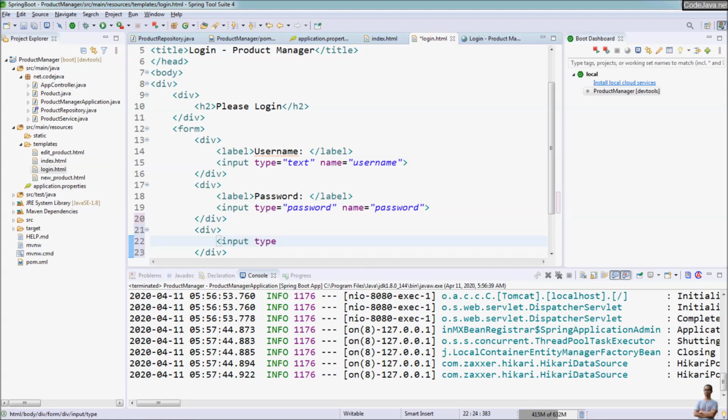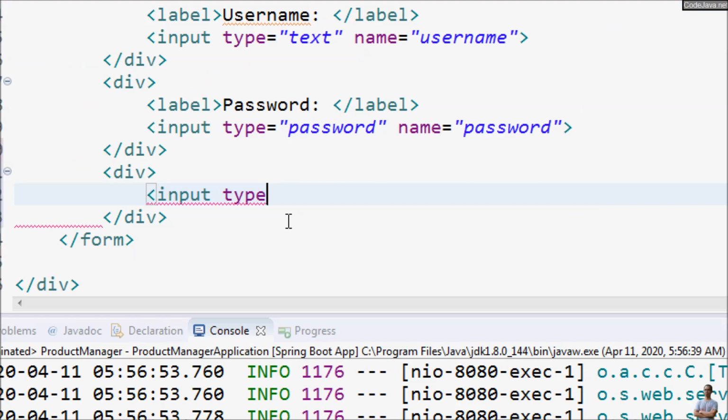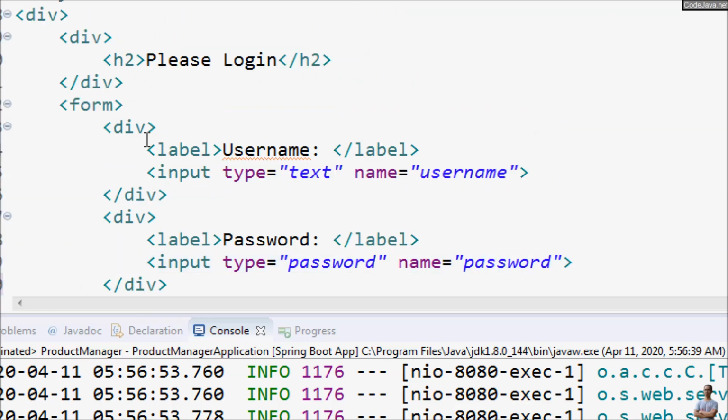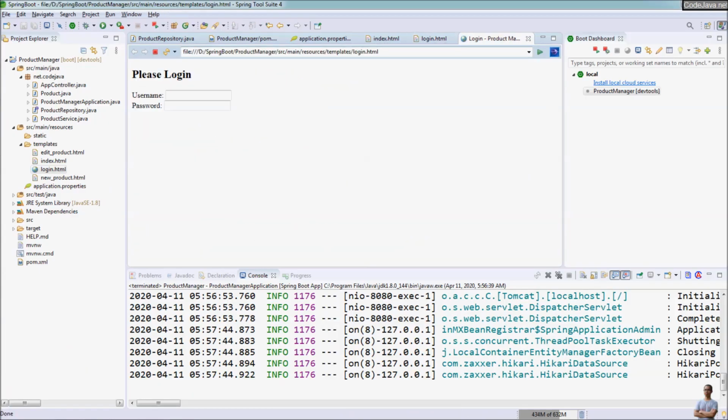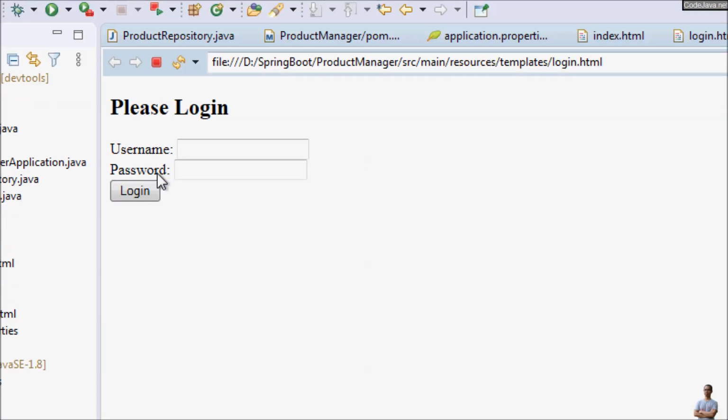Input type equal submit, value is login. Save, refresh this, and you see the login form looks like this.